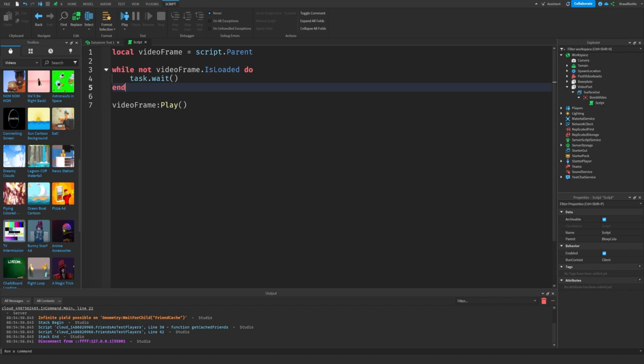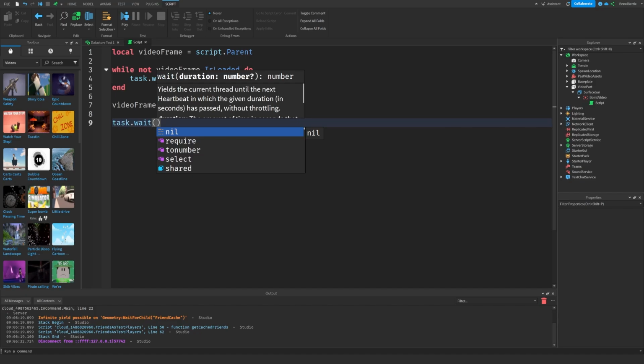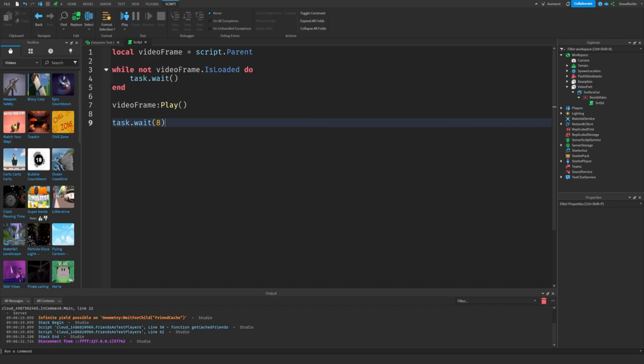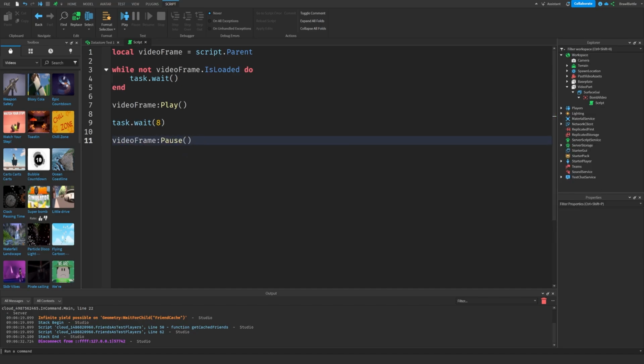If we were to play videos as soon as we join into the game, we can even do things to manipulate the playback, other than just playing it, because we can also pause the video at any given point. As a basic example, we could drop 2 lines like this and add in a task.wait statement for maybe about 7 or 8 seconds, because it's going to take a while for the video to load and then play. Then we're going to drop 2 lines down here, and simply say video frame pause, like this. Then after about 8 seconds, it should pause the video, like freeze frame it, so that it's not playing anymore until we hit play again.